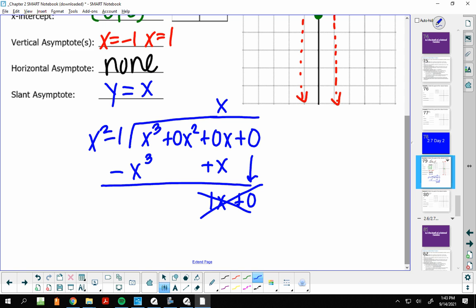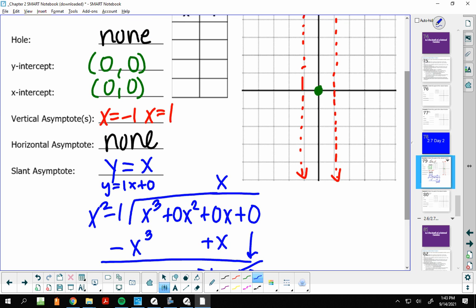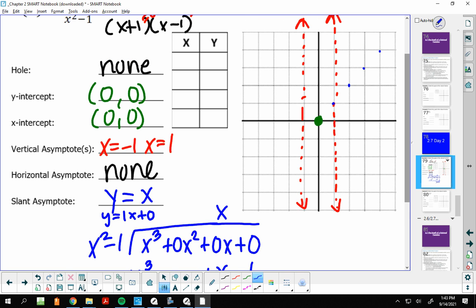This is in slope-intercept form, which is really y equals 1x plus 0. So if we're going to graph this line, our y-intercept is at 0, and then our slope is positive 1. So up 1 over 1, and so on. Down 1 over 1, and then we can make our slant asymptote. And remember, rise over run. So up 1 over 1. So again, remainder does not matter when you are finding the equation of your slant asymptote.